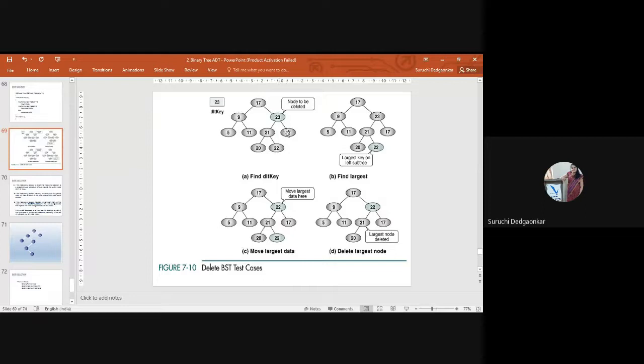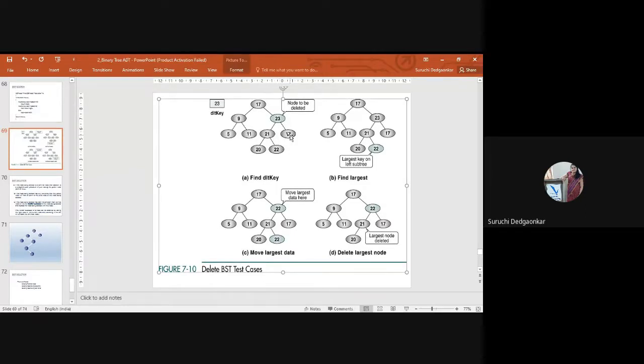Yes, this 17 should not be here. Correct. This is actually from the book. In the book only it is wrong. Instead of 17, consider it as 27. Yes, correct, Bhavesh. This 17 should not be there. It should be something greater, the maximum number. So we can say it is 27. Okay. Yes, good.